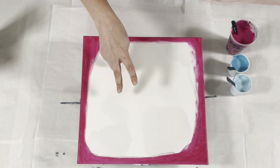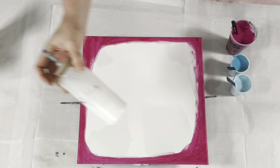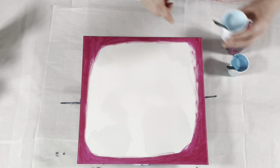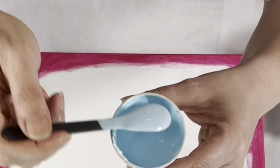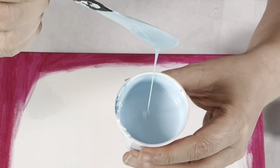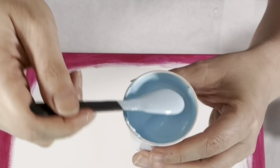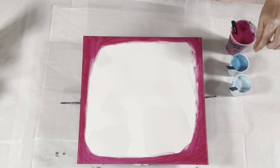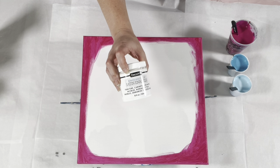These paints are mixed one part paint, two parts Floetrol. That mixture is then thinned with my concoction of 90% water and 10% Floetrol until I get the consistency I'm looking for, which is about a two on my consistency scale. It does make a mound but it disappears very quickly. The stream off the stick is very smooth and thin. If it appears lumpy or is not a thin stream, that means you need to mix it more. Just to note, in these cell-making paints it's 50% of the satin enamels and then whatever other color you're mixing with.